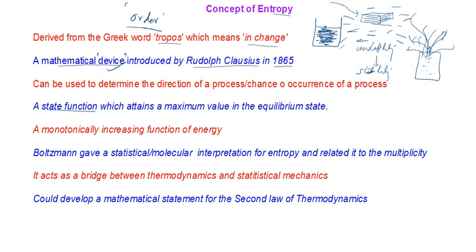So remember, entropy is a state function, and the most important characteristic of this quantity is that the entropy will attain a maximum value in the equilibrium state. And this statement should be contemplated much more. So entropy is a state function which attains a maximum value in the equilibrium state of a system, and that will be quite interesting. Maybe it is a controversial statement to begin with. Why? Let me tell you.